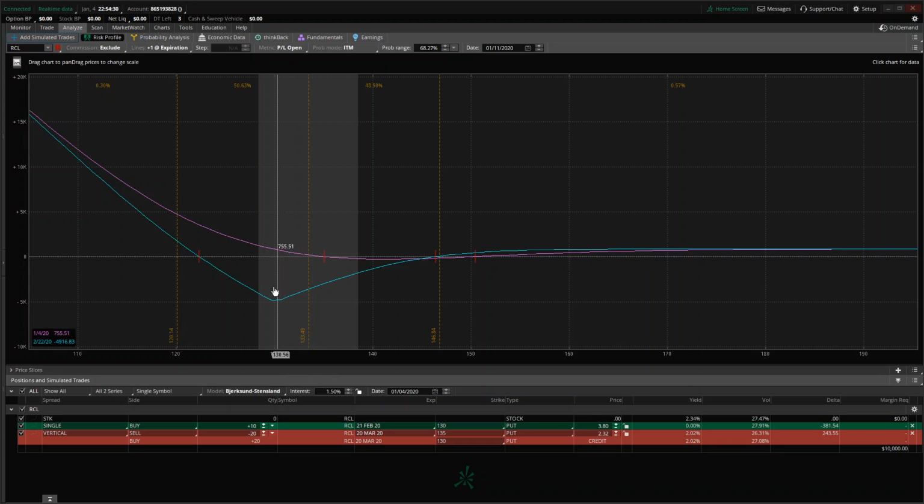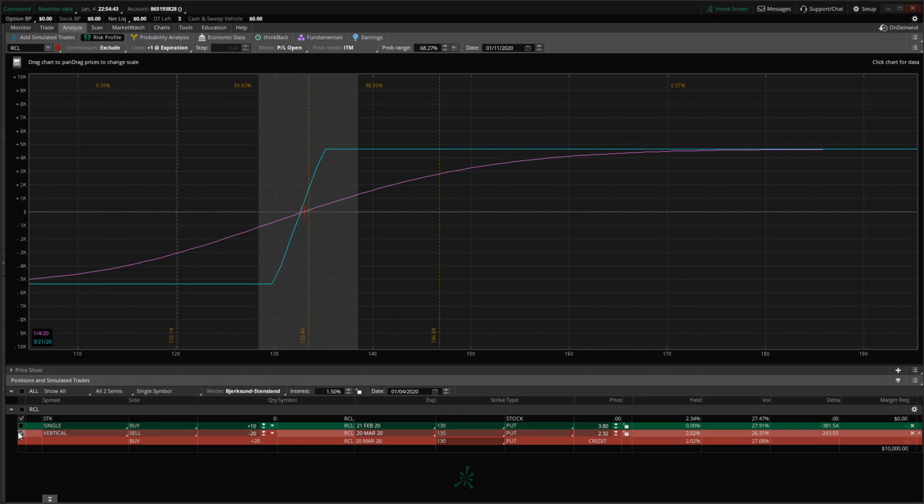These are the puts which I'm buying at 130. We're currently trading there, but I'm buying puts slightly out of the money so that they're not that expensive. What else do I do? I also do a vertical spread, also on 130. That's where I'll be buying the other 20 puts and selling to make the credit spread. I'll sell the other ones at 135 just to strangle the current price, where the current price is at.